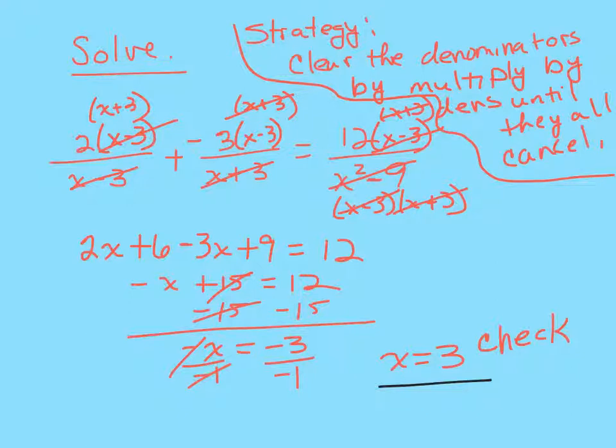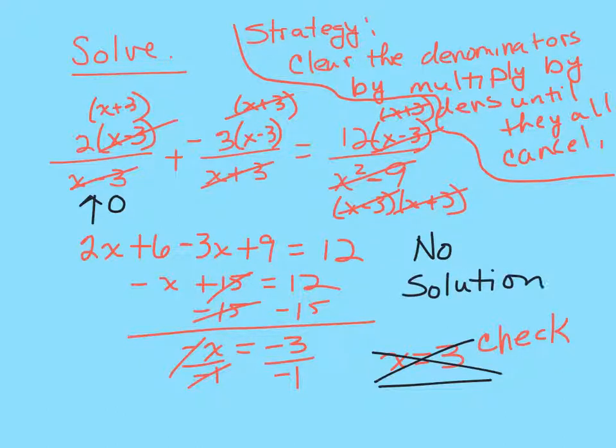So we're going to substitute it back into the original denominators and see if we get a 0. Well, you can see in this first denominator, if I put 3 in for x, 3 minus 3 is 0, which would make that part of the equation undefined, which means 3 really isn't a solution. We have to throw it out. It was the only chance I had at a solution. So for this problem, there's no solution. There's no value of x that would make the left side equal to the right side.